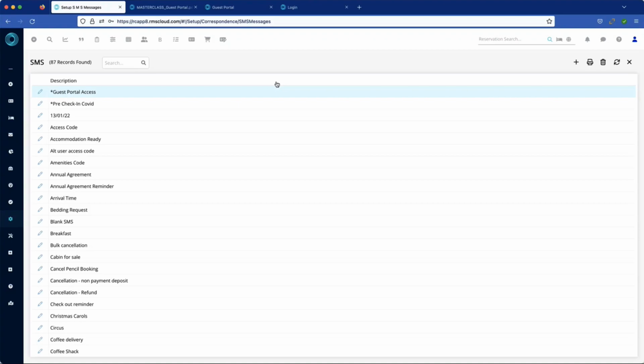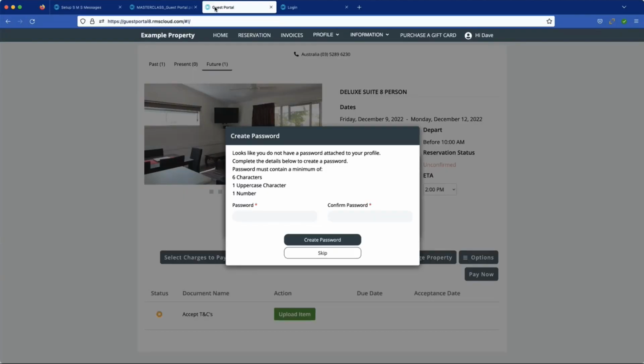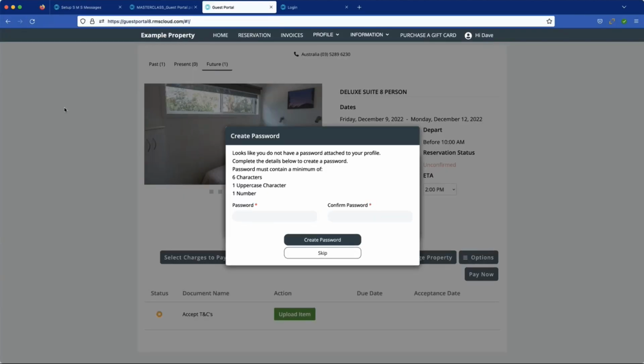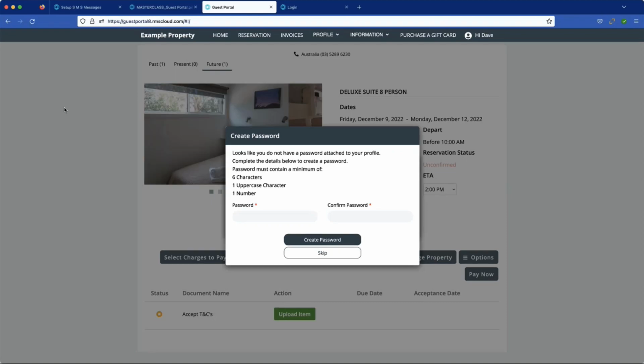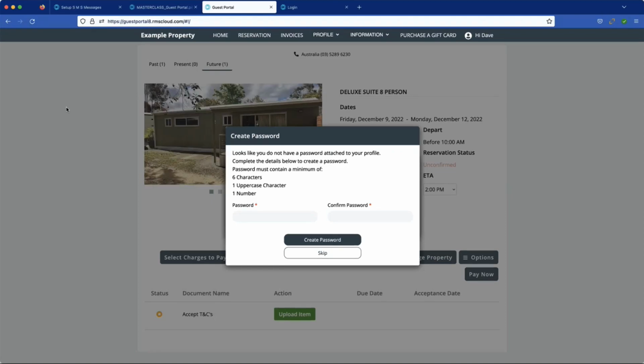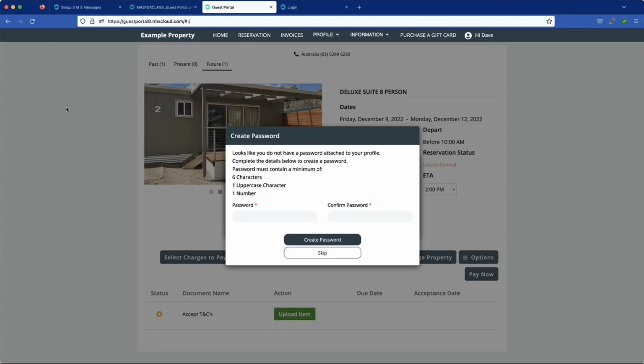By the way, if you want to manage your own reservation, click on this link and go to the guest portal. Let's see what that would look like. And I'm doing the computer version here. It looks a little bit the same on a tablet, slightly different on a smartphone, but all work pretty much the same. You'll see that the first time that I come into the guest portal, it's asking for a password.